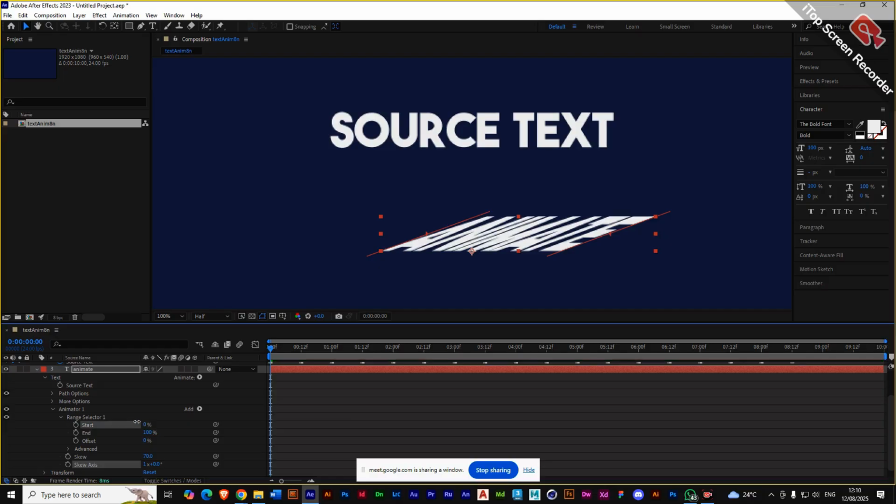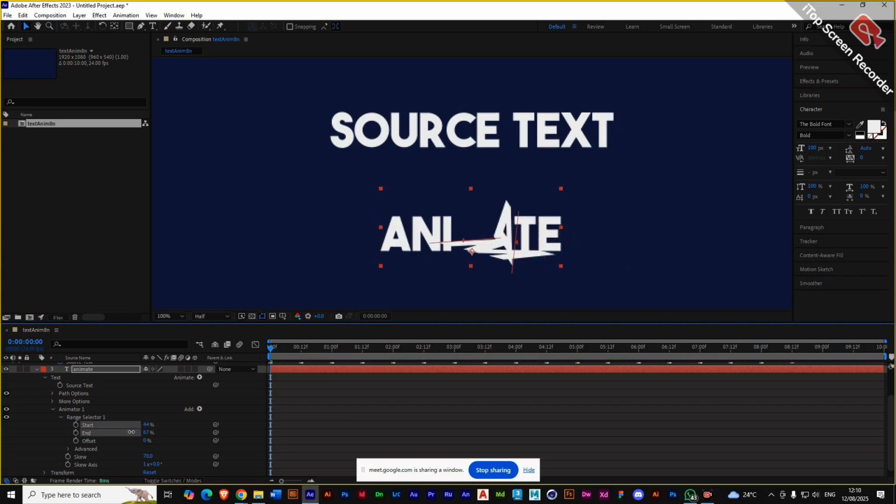So let's say I move the start up to here, and I move the end up to here. Now the offset plays around with this gap, so that anything within this gap can animate playfully along itself. That's what the offset does.